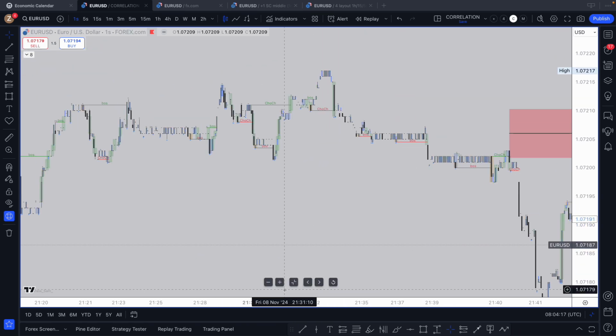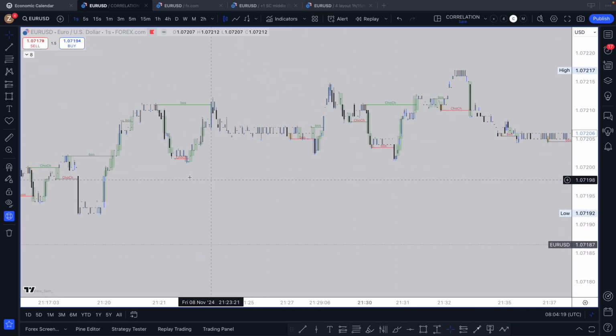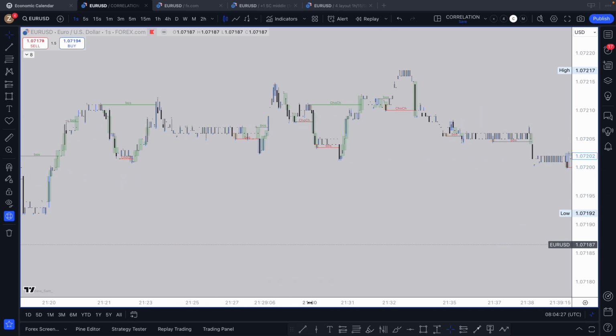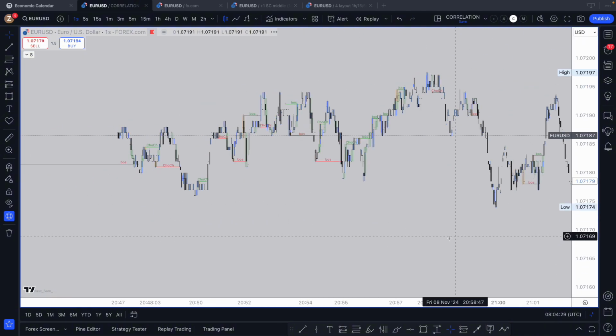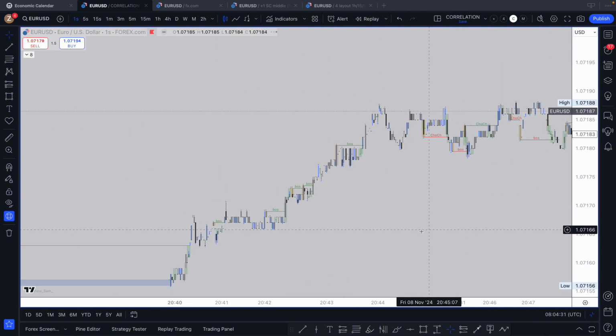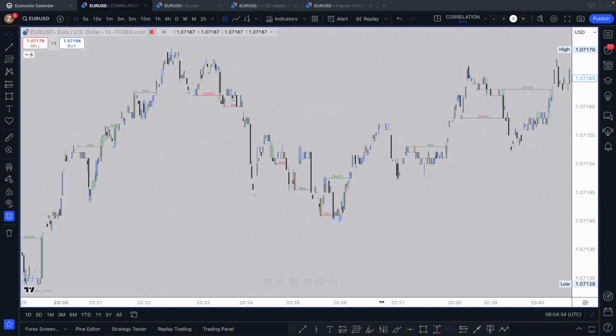I found it quite interesting that the indicator is actually not doing bad. Pretty cool, pretty chill. I don't really use the change of character that much. I don't actually understand it. I just use the Linux way of doing breaker structure, and this is pretty clear to me. One really comment on that.